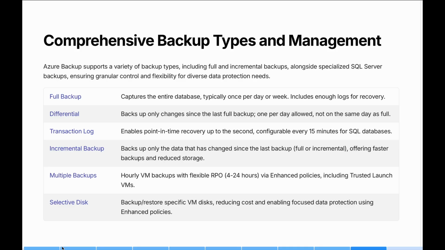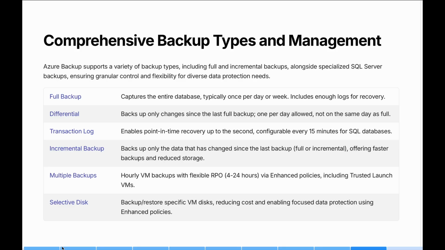Incremental backup is for our Azure VM workloads. The first backup is going to be the full backup. Whenever we add any VM to the backups, the first one is going to be a full, and after that every backup schedule is going to be incremental, meaning only the delta changes that happened after the previous backup will be included in the next one. And this helps us use less storage.